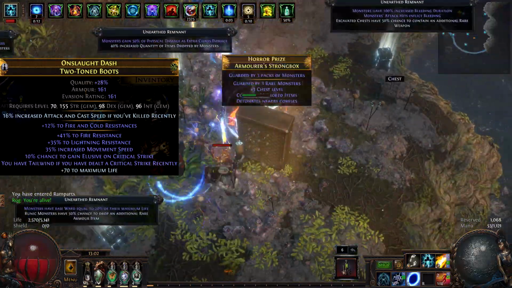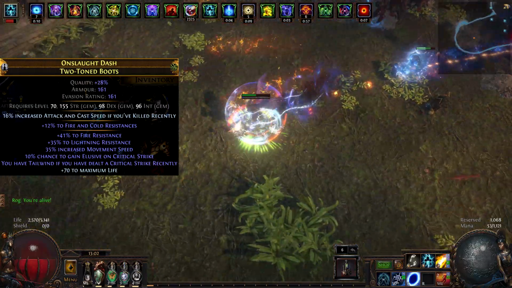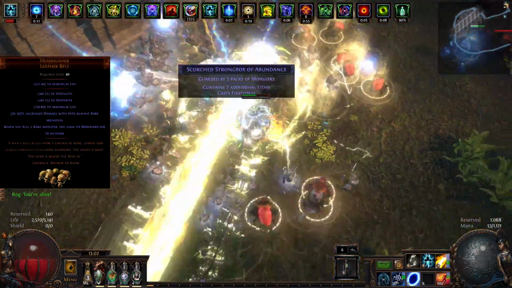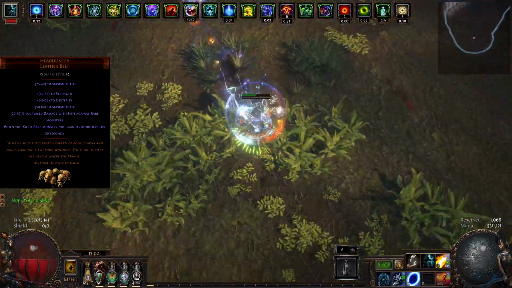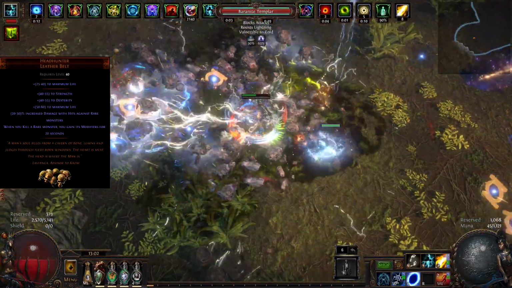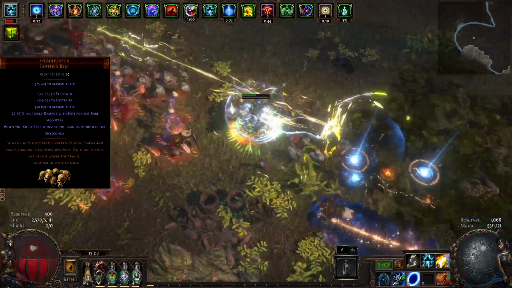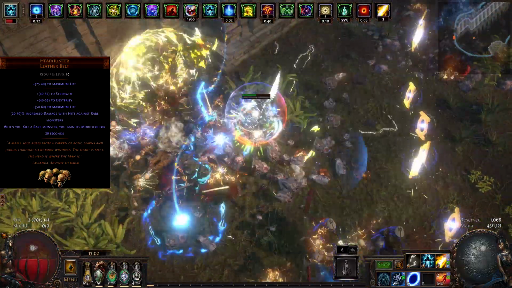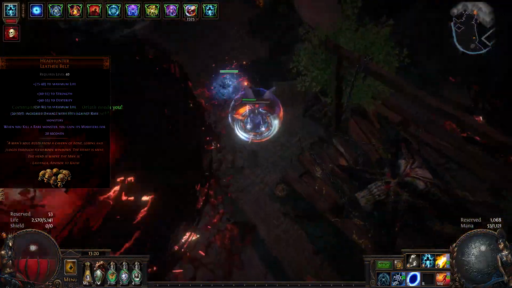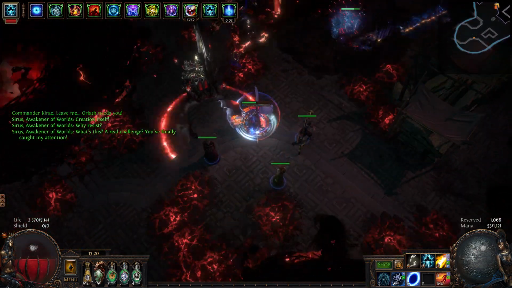Next for our boots, we got generic Tailwind elusive boots with movement speed, life, and resistances. As for our belt and the last item of this build, I decided to throw in Headhunter as a last minute decision. Since Divine Ire is generally lacking in clearing speed, Headhunter partially fixes that for us. However, it's not mandatory and mostly considered stats filler for strength and dexterity. But with that being said, we are done with our items. Now let's talk about gems that go inside of them.